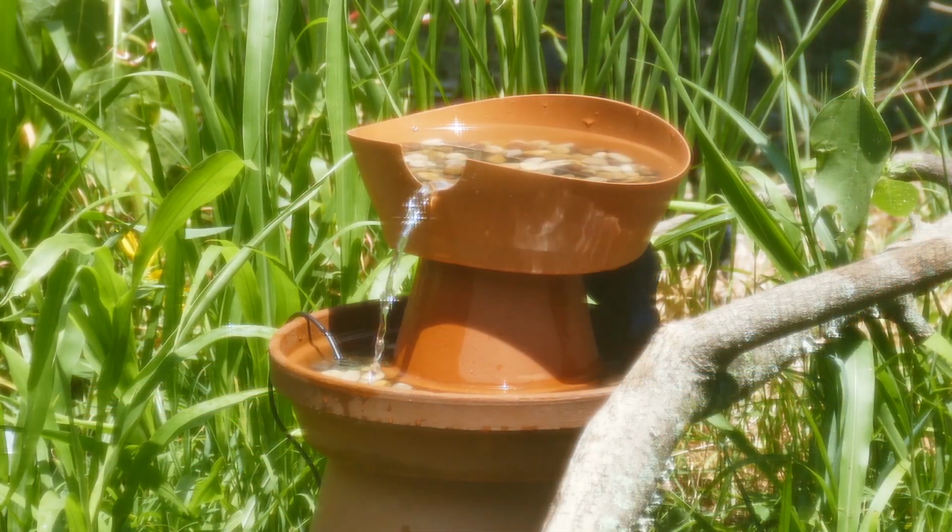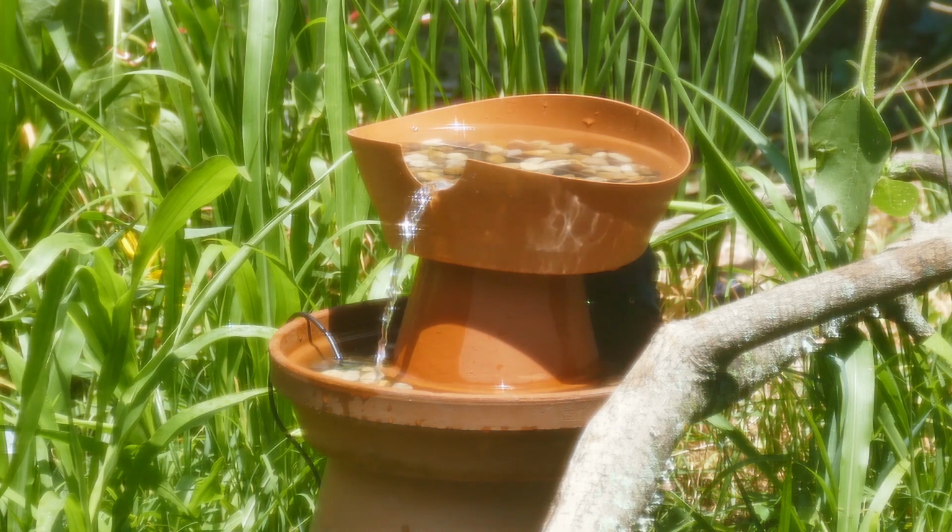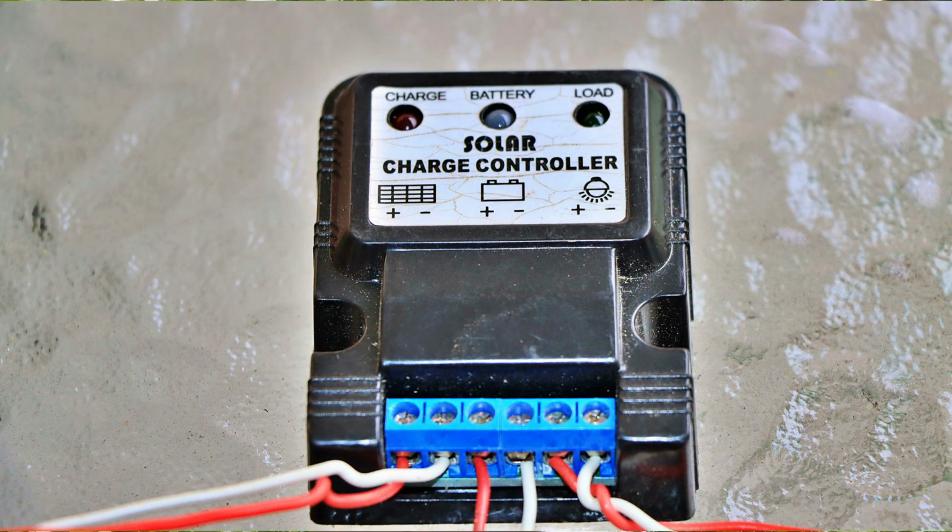Now, let's talk about the charge controller. You'll notice that there are 3 components to the charge controller. From left to right, you have the input for your solar panel. In the middle, you have the input for the battery. And then, to the right, you have the output for your load.